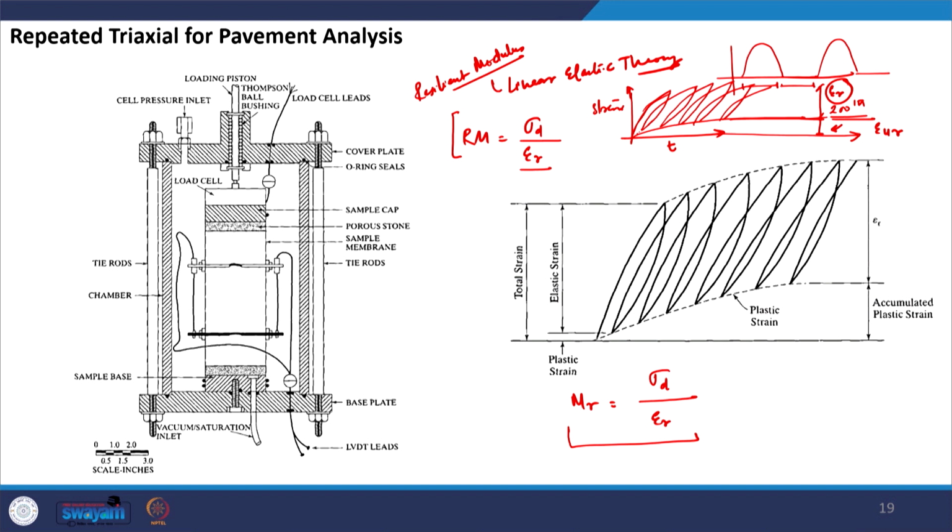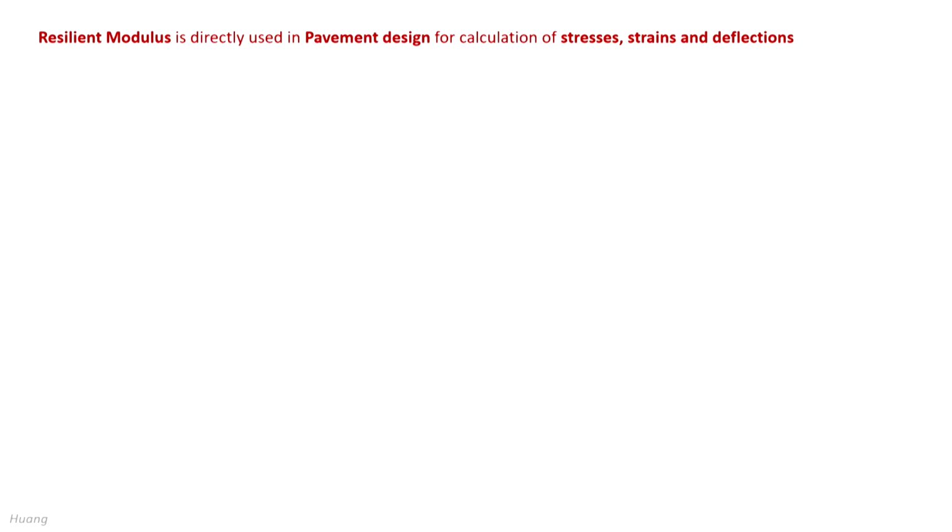So, I hope this explanation is clear on what the repeated triaxial test is all about, and we have already discussed this setup. The only difference being here we are applying the load in repetitive mode, whereas in a conventional triaxial test we apply a static load without any rest period.